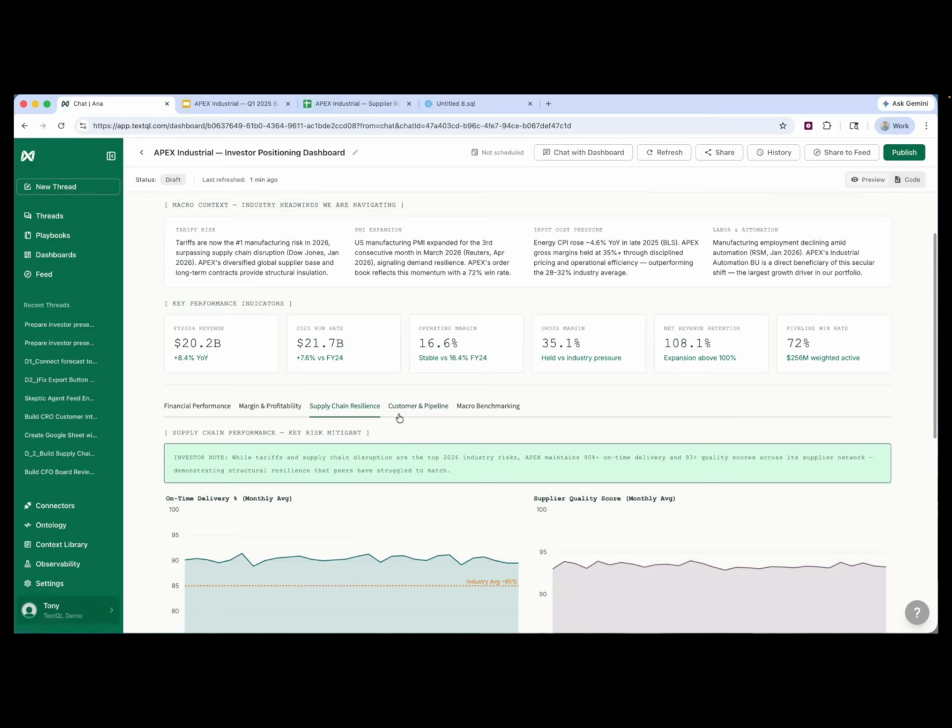And all the assets that we produced, the styling, the components, these are all things that live in a shared library, and every dashboard can reuse the same building blocks. That's really how you scale this stuff beyond one-off dashboards, and basically create a high leverage machine that your org can actually run on. So that's TextQL Dashboards. I'd love to open it up for questions.